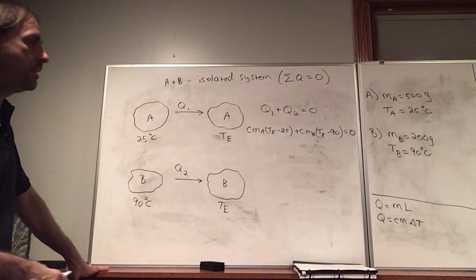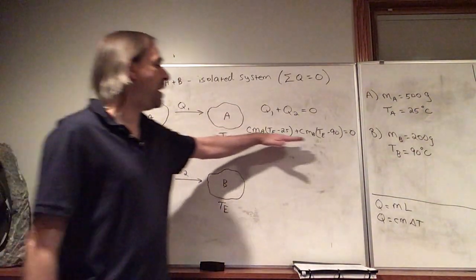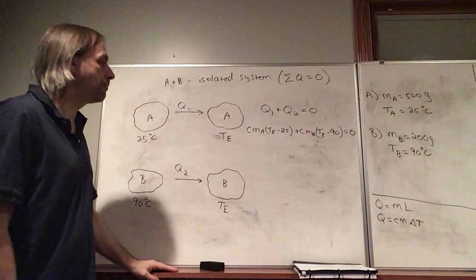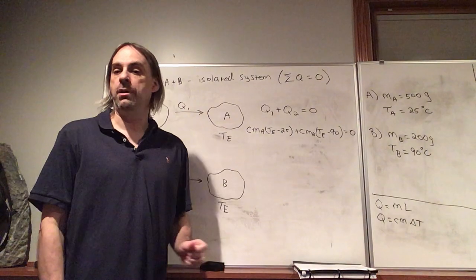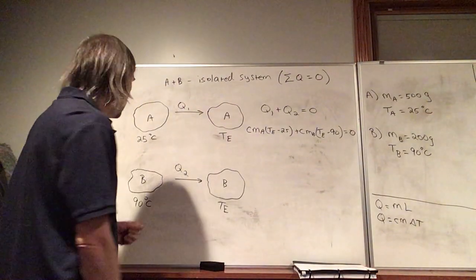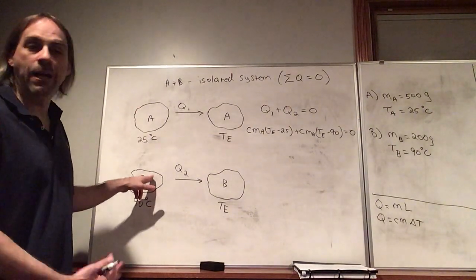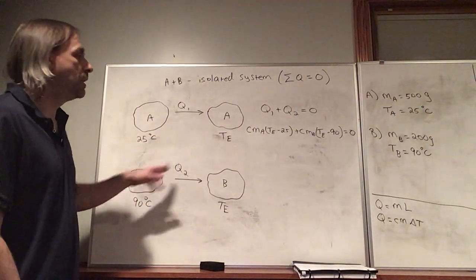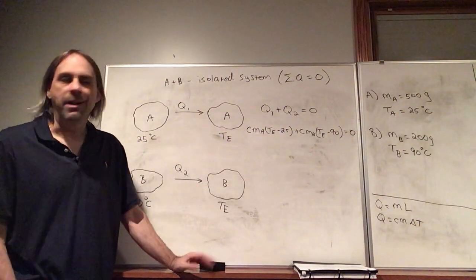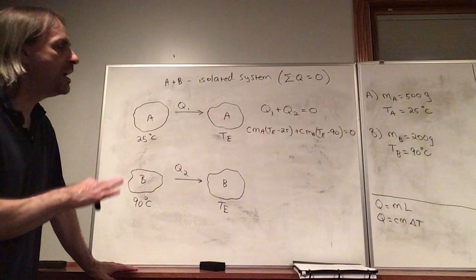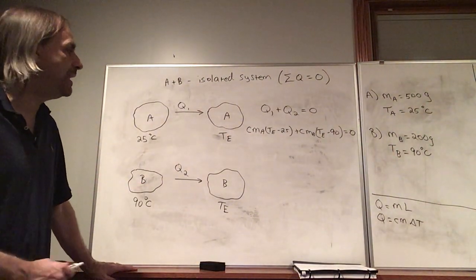Now it's interesting, we can just get rid of C entirely because the right side is 0. So if we divide everything by C, that'll be gone. But sometimes you can have different values of C, because if you have two different materials, like if this was water and this was alcohol, they'd have different C values. So sometimes you'll have to be more clear what C you're talking about. But in this case, that's not going to be an issue. And so our goal is just to solve for T E.